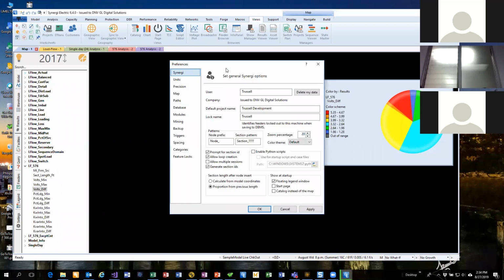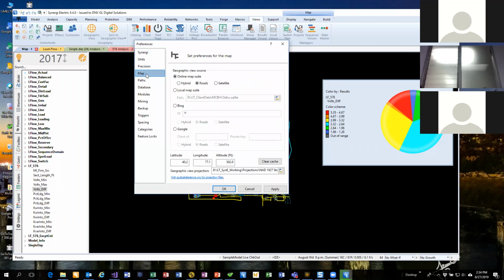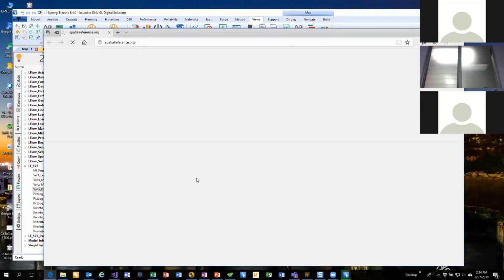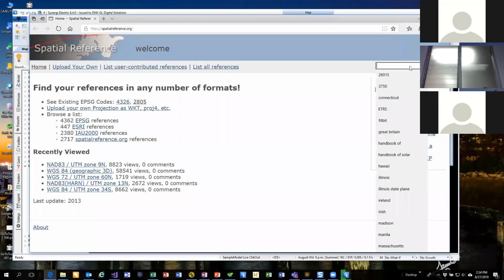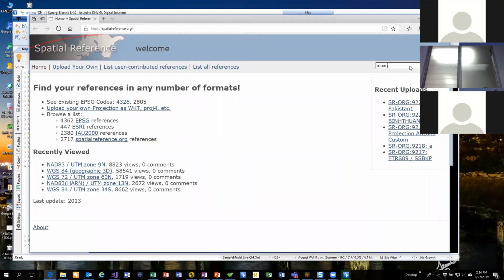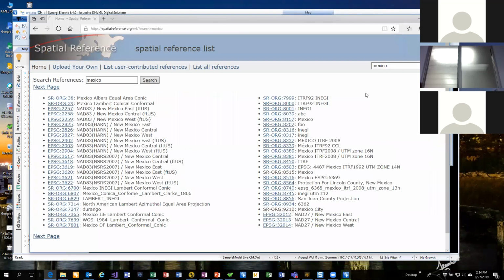In the preferences of Synergi on the map tab, there is a link that takes you out to a place where you can look up different projection files. So I was out here this morning, and these are some of them that they have.